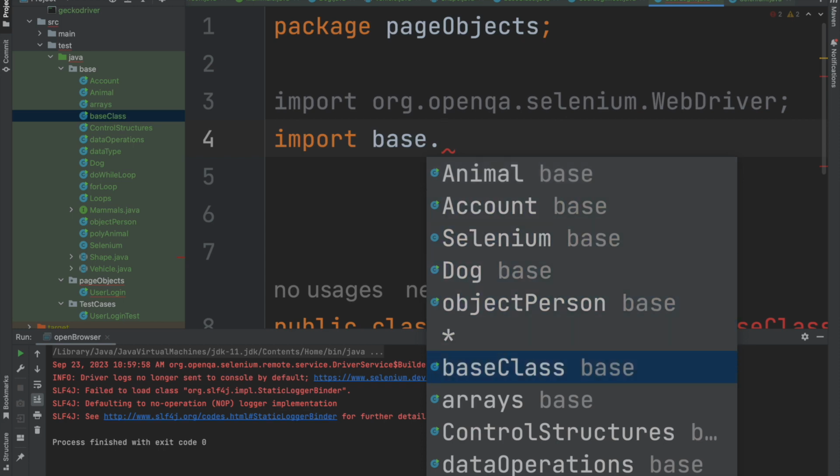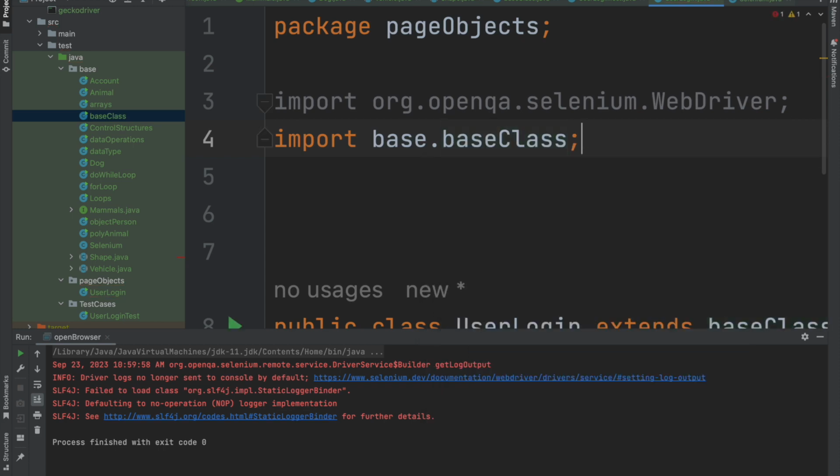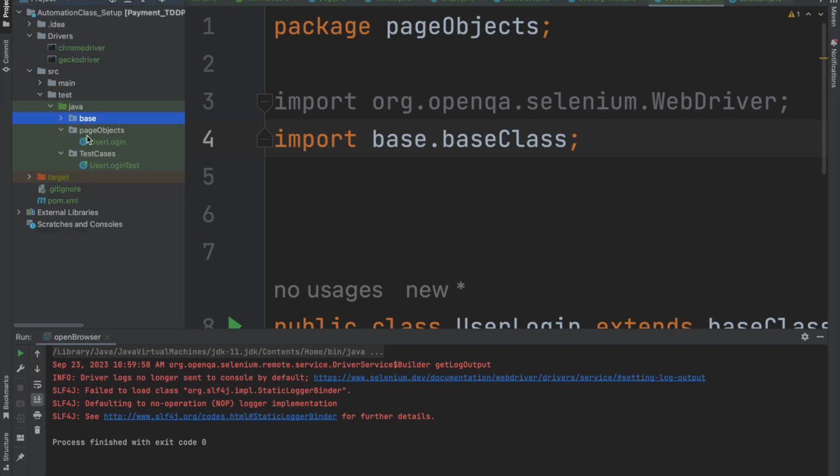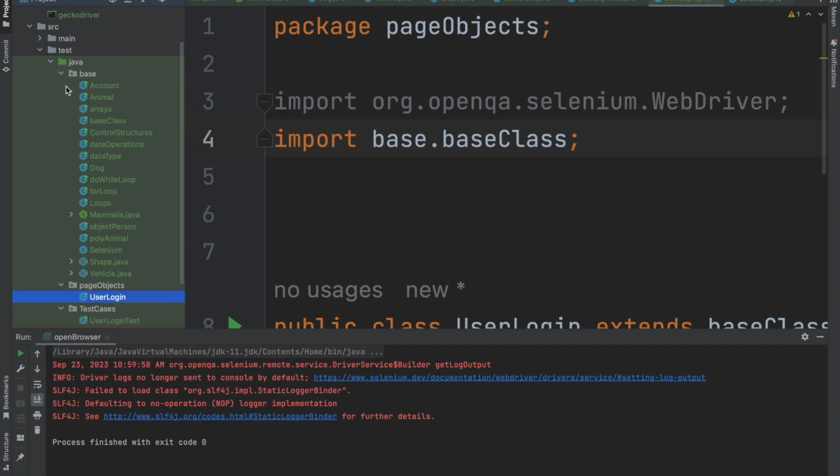I'm trying to. Okay, so this is what happened. My base package is a different package from my page object package. They are not in the same packages. So this script that I'm writing right now, this user login, is in the page object package, whereas my base class is in another package.